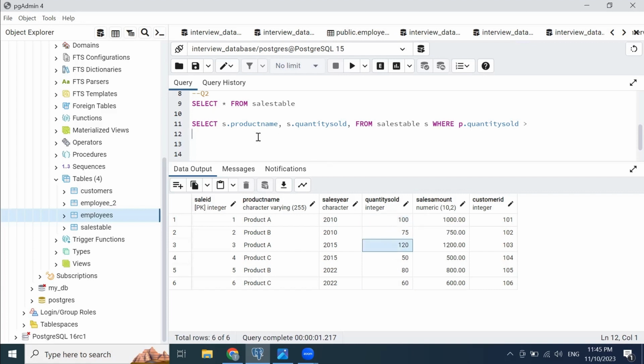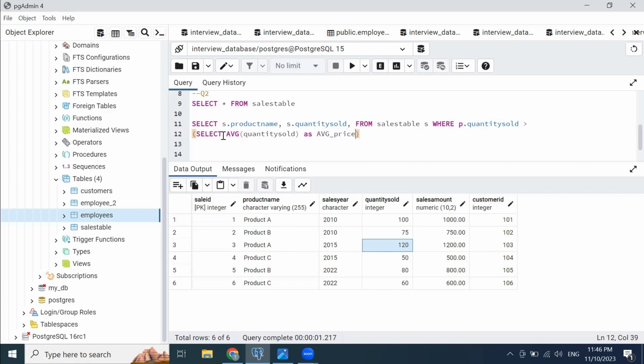Okay, so we need to do what? Give a scope here. Inside the scope I will select, or rather find, the average of this column, quantity sold. After finding the average, I will give an alias, average price.